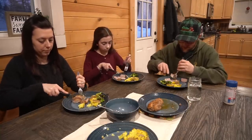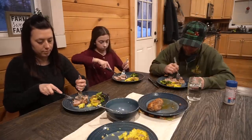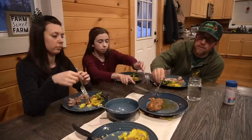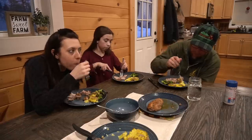The pork tenderloin was delicious. Even better knowing that you raised that right in your backyard and you know what went into it. The pork tenderloins are always good, but unfortunately you only get two of them per pig. I wish we got more, but it was good.